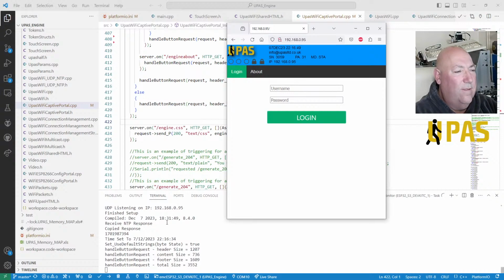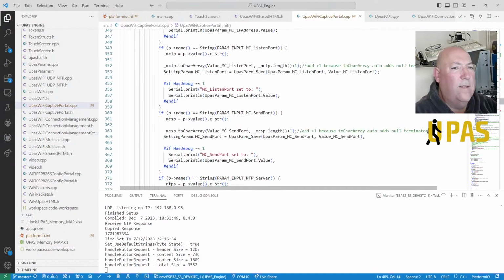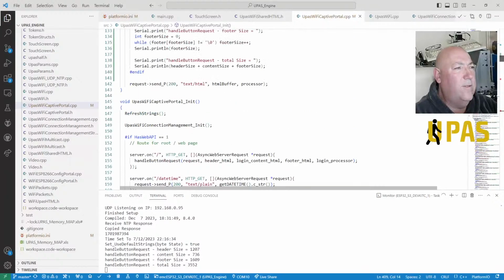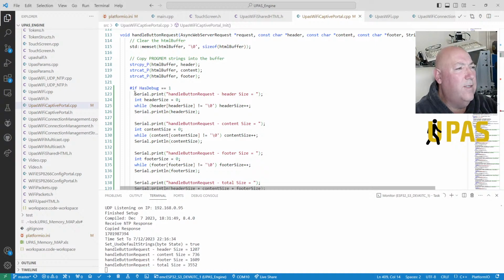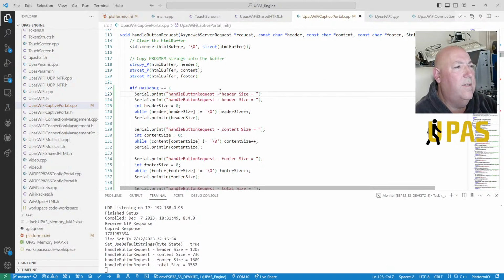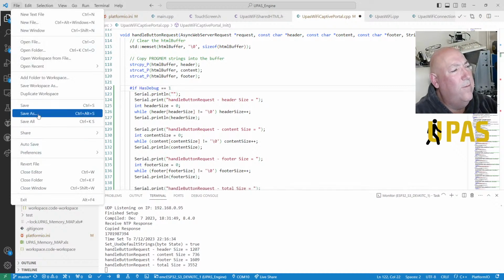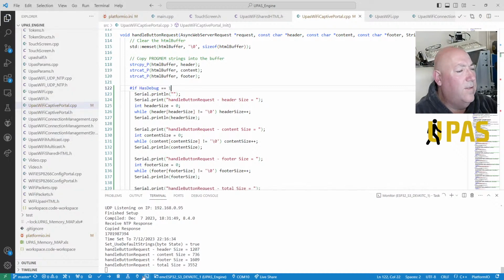Yeah. So I'll tell you what I want to do. I wanted to put a space in between that. Let's do that now before it's too late. So what I'm going to do is refactor some of this code. Hang on a second. Yeah, so serial print. We want a bit of a space here before. So let's just print nothing. I don't think you have to do that, but let's just do that. Oh, we want to print a line. So that's it, print line. Just need a space so we know when the new one is started. So let's upload that.